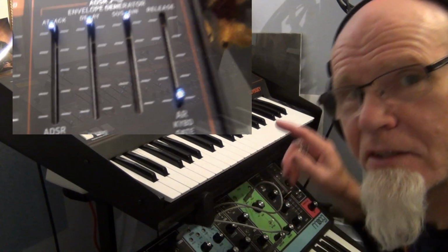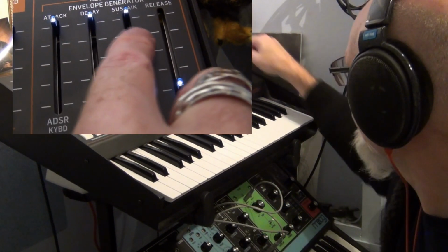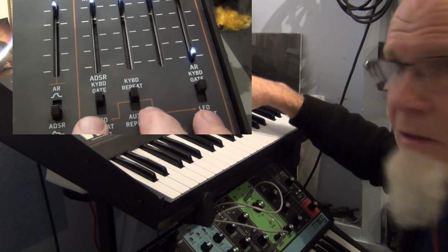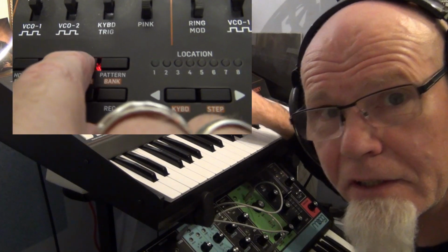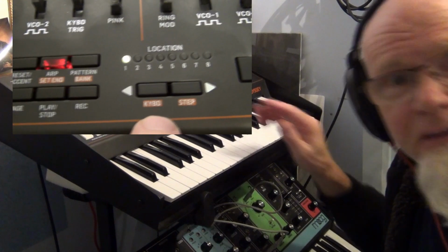Most important thing is to have the sustain right up. These three buttons on the ADSR up. Double click on the arpeggiator so it's flashing. That puts the arpeggiator in hands-free mode, doesn't it? And then just press a key.